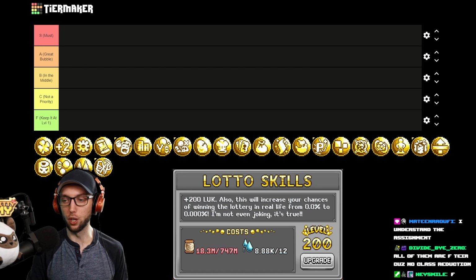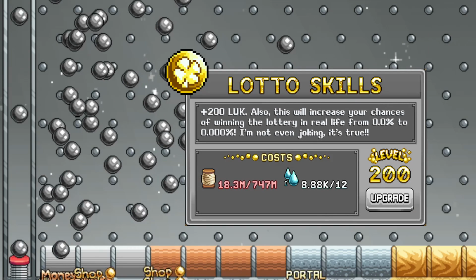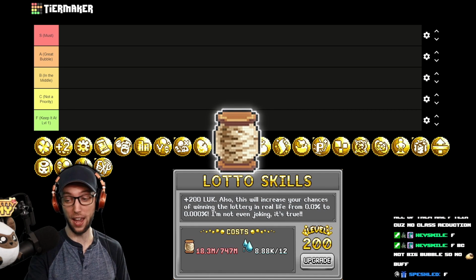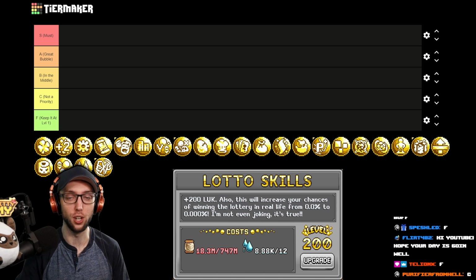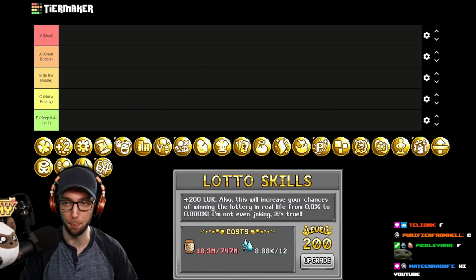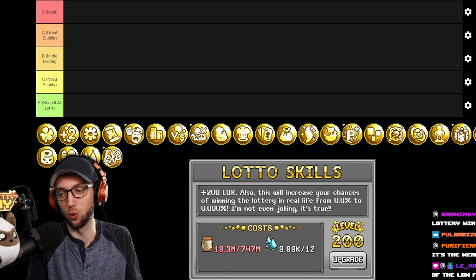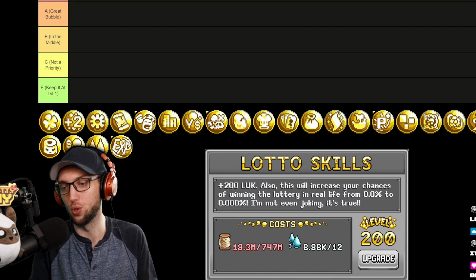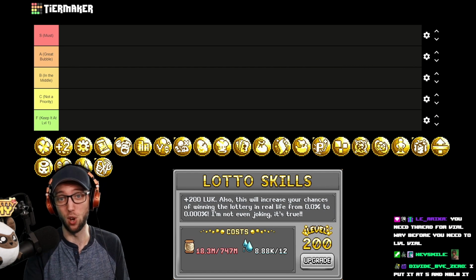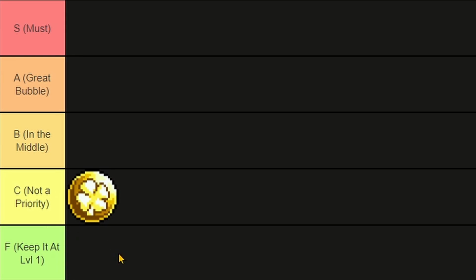The first one that we are going to be dealing with, chat, is known as Lotto Skill. Lotto Skills gives luck. It's also a linear bubble, and it requires red. Like we said before, this is total luck, not base luck, so it doesn't get scaled by all stat percent. You can't really ever scale this because you can't hourly click it, and it's not really worth it to use it with atoms. It's something that you do use, though, but unfortunately, it's just not quite there. So out of all the 4 bubbles, this one's going to be top of the C tier.